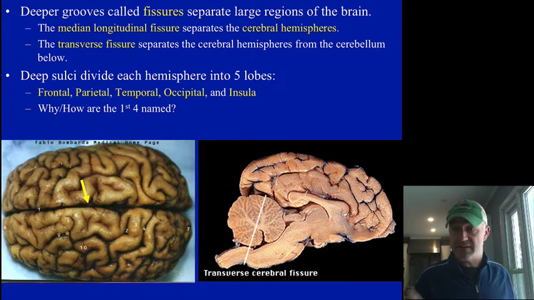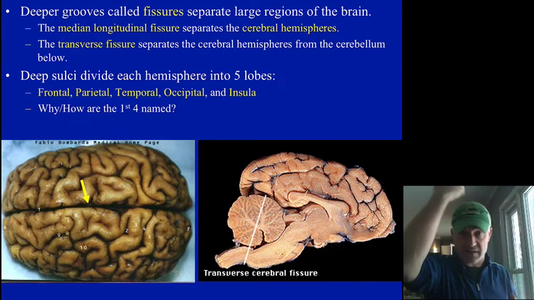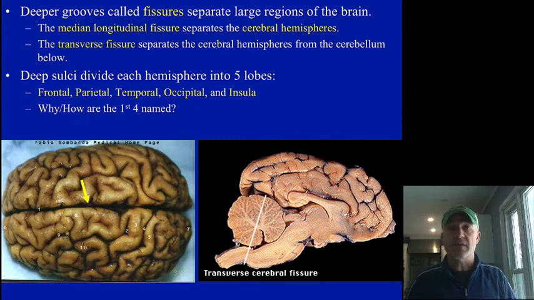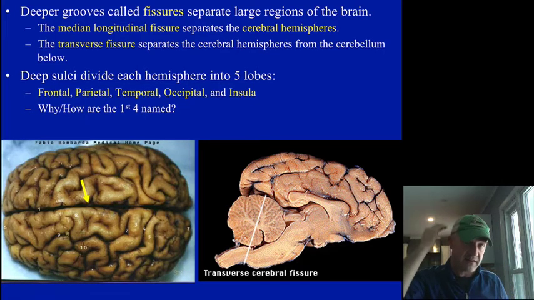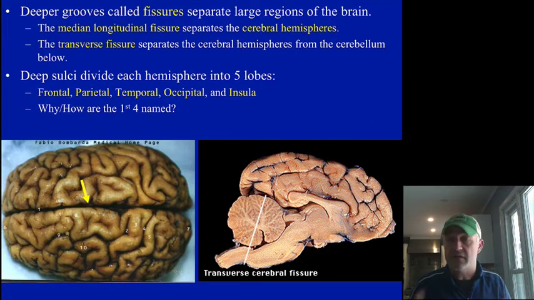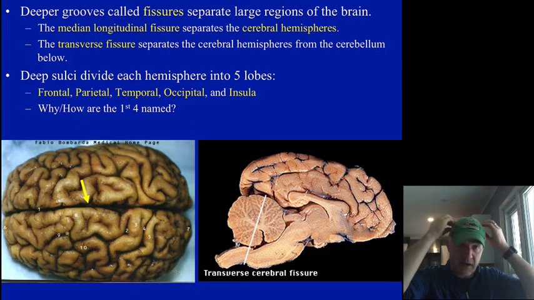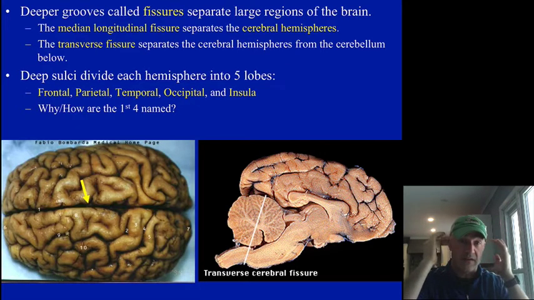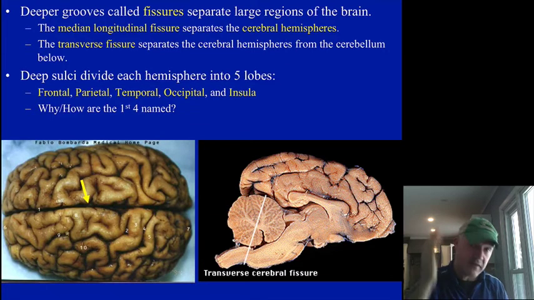So the cerebrum, like I was just saying, you have those fissures that separate the left and right half, but you do have some deep sulci, like the central sulcus and the temporal sulcus. These are separating some of these main regions of the brain into the 5 different lobes of the hemisphere. For the most part, they're named based on the bones that are above them. So frontal lobe is underneath the frontal bone. Parietal lobes are mainly underneath the parietal bones. Temporal lobes underneath the temporal bone. Occipital lobe underneath the occipital bone.